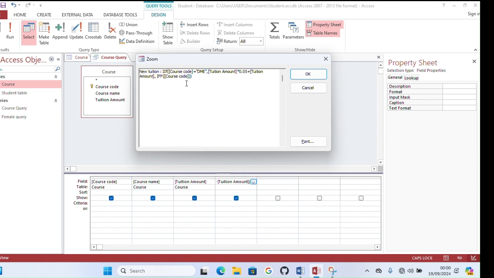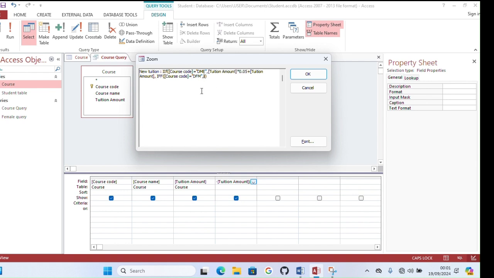If course code is equal to DFM, what should happen? I'm just going to put a comma, then the tuition.